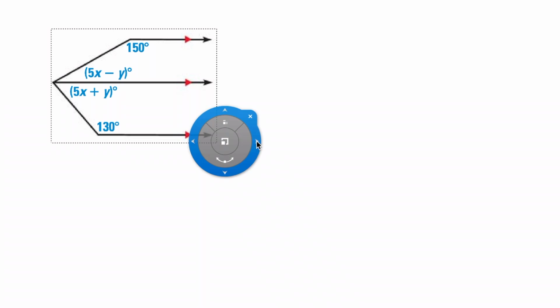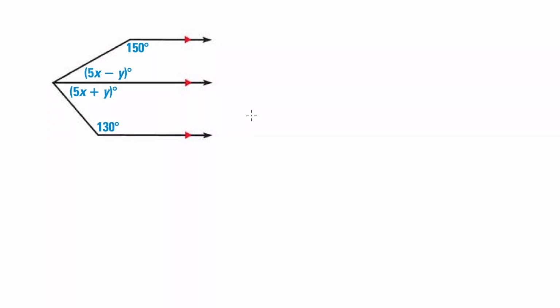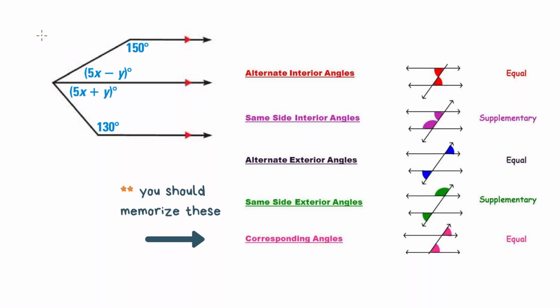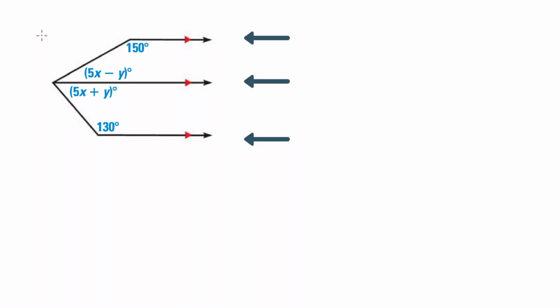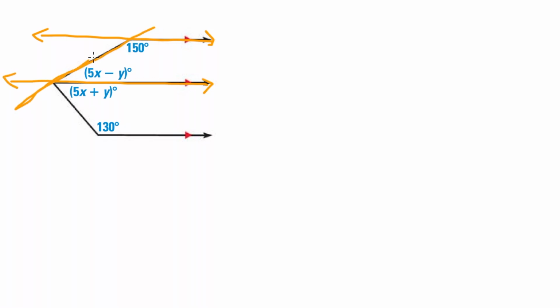It doesn't look like a typical parallel lines problem in terms of the diagram itself, and we also have two variables to solve for, x and y. But we can actually use the same set of angle pair relationships we've been using to figure it out. The diagram tells you that these three lines are parallel. So what happens if we just extend the lines and also extend this line that looks like a transversal?